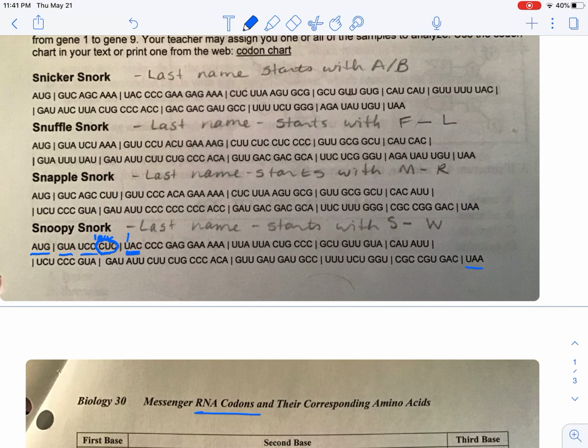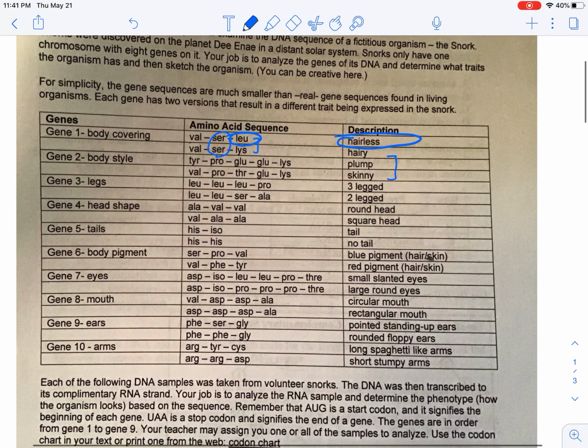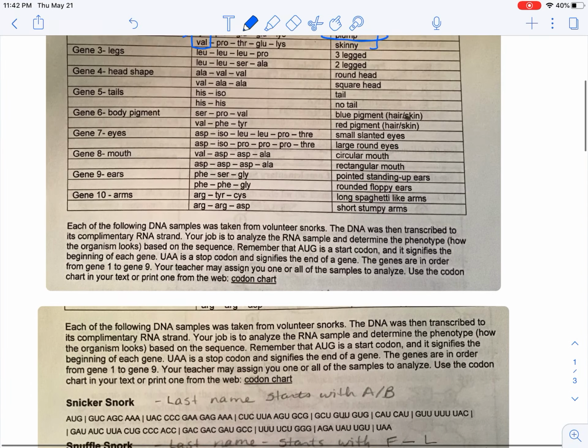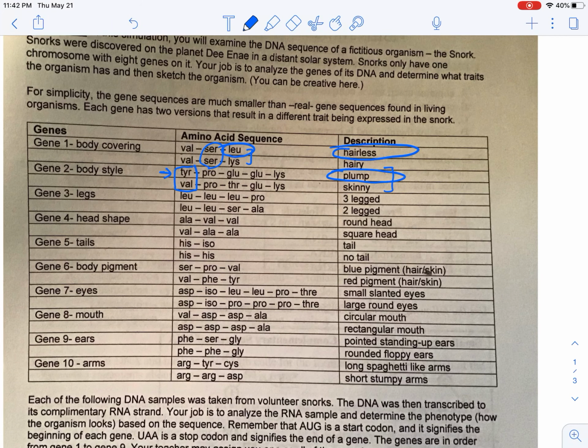Since UAC is tyrosine, we know that for this second set we don't have to do all of them, because that already tells us it's that one. So it's going to be a plump little Snork. There are the first two traits for the Snoopy Snork.